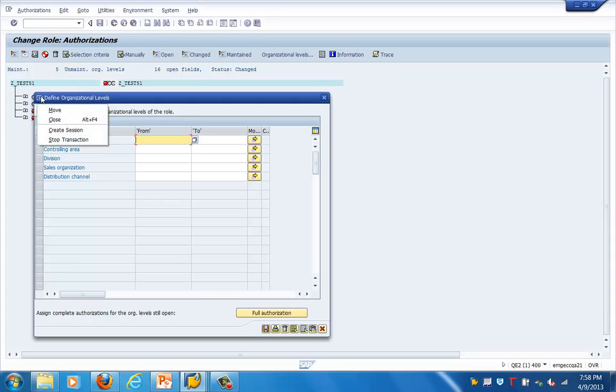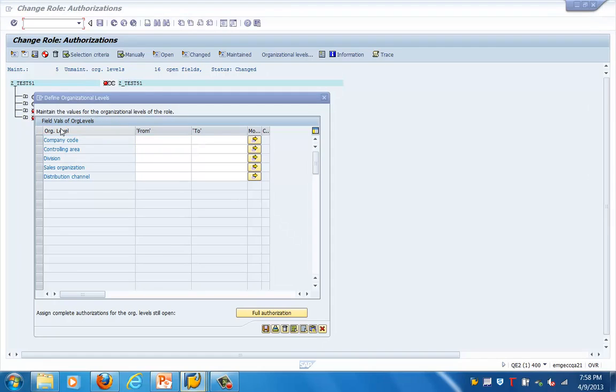So let me open one more window. Let's create a new session, and we'll come back to this screen. I'm creating a new window over here. It is taking some time to open this particular window.